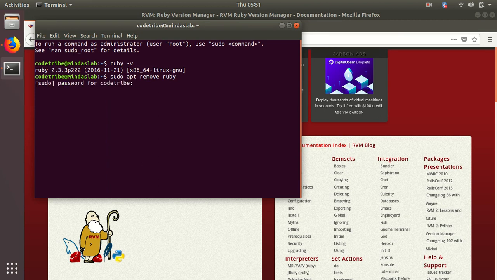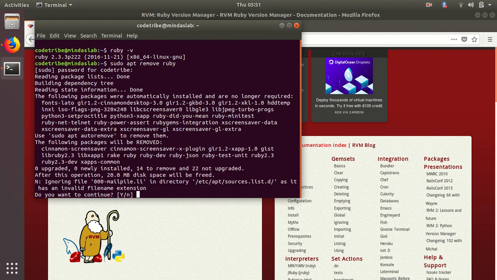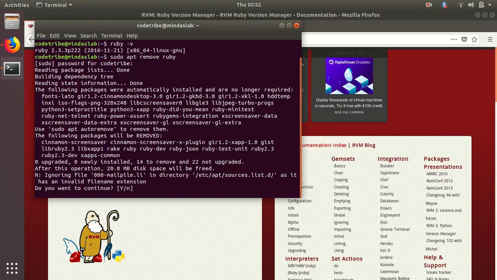I just need to give my password. Okay, so 20 MB of my disk space will be free. Anyway, I don't need my system Ruby, so I'll just take it off.